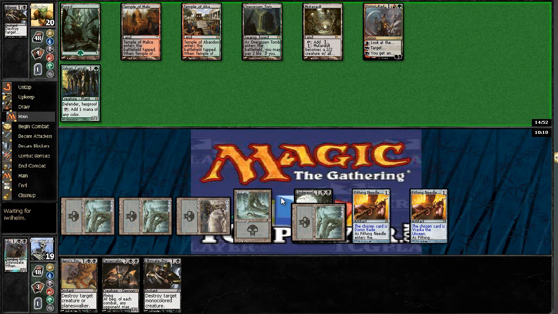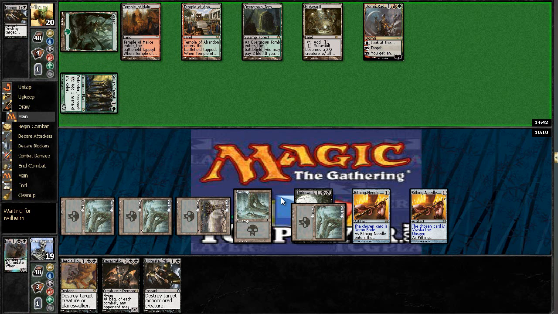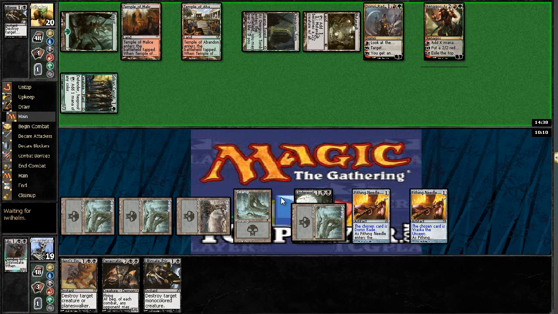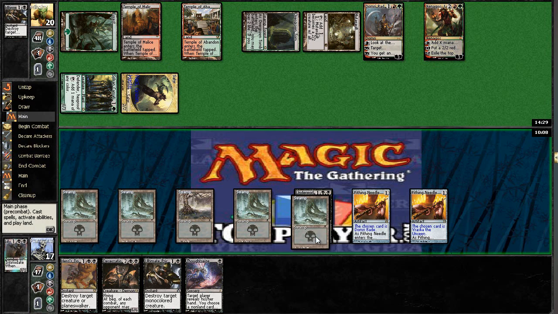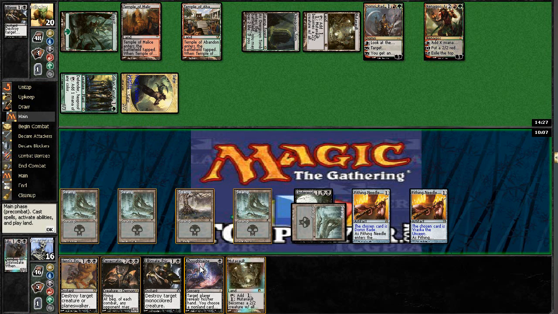He could have Putrefied the Needle on Vraska, played Vraska, killed the one on Domri. I think that would have been pretty awesome on his part. He plays Xenagos. So I'm just going to Downfall that at this point. Draw a card. Thoughtseize is excellent.